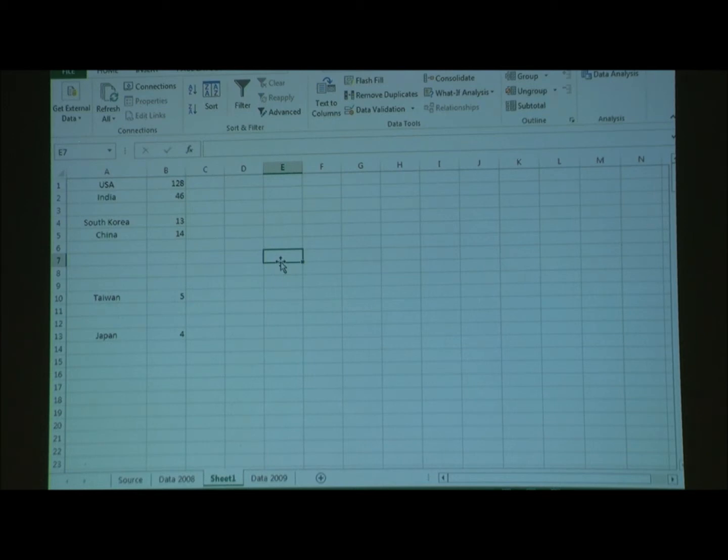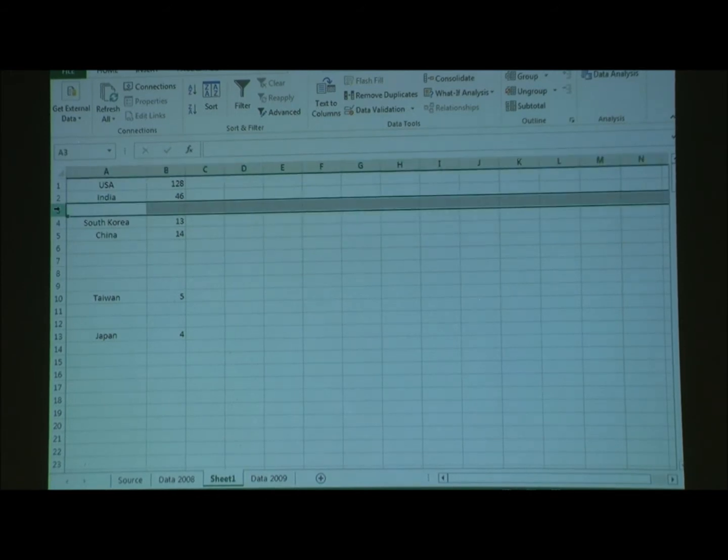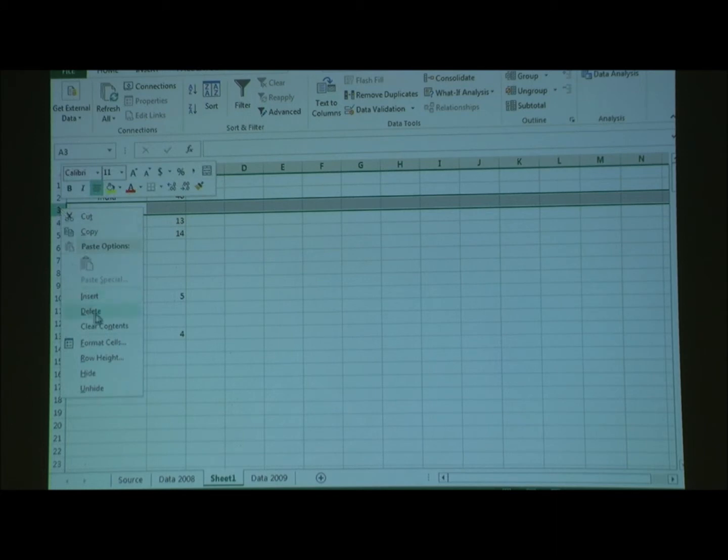So you guys should have 6 countries still shown? Yes. Okay. You could have done it like this, what I'm going to show you at the beginning, but I just wanted to demonstrate why we have these here, and it's nice and clear. You could have gone to the row, clicked it, the whole row would have been highlighted, then you can right-click on it and click delete. And it'll get rid of that whole row and move everything up.